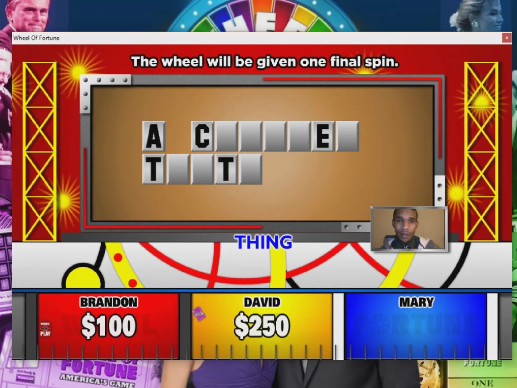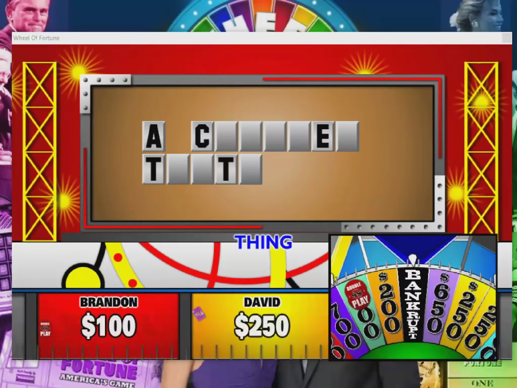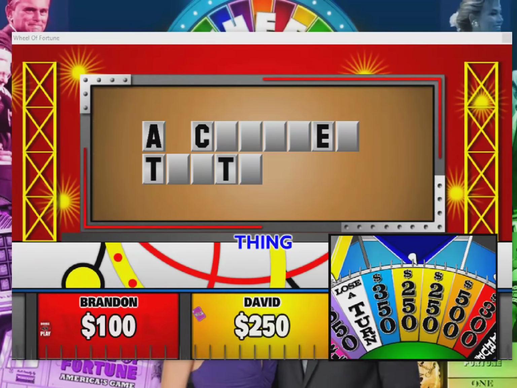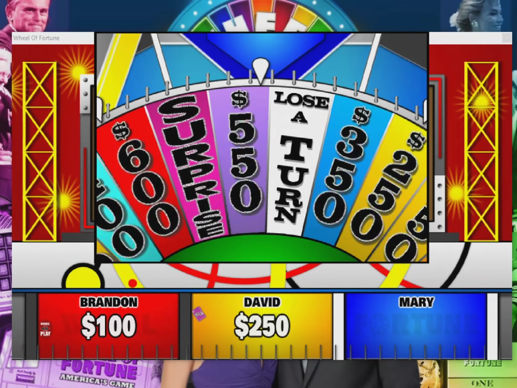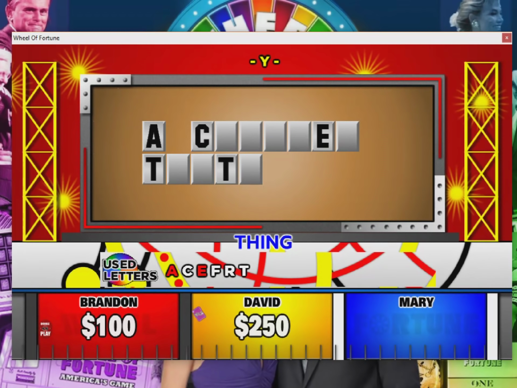Time for the final spin. That sound means final spin. My turn! Do the wheel final spin, ask a letter of the puzzle, have 5 seconds to solve it. Vowels worth nothing. Contest will be worth $1,000 plus $550, so $1,550 a letter. Thing is the category, and Mary, it is still your turn.